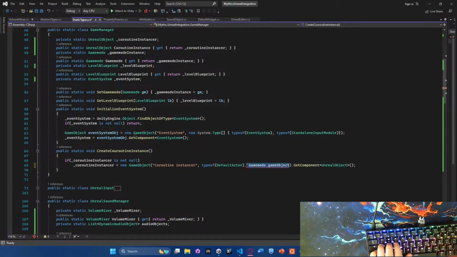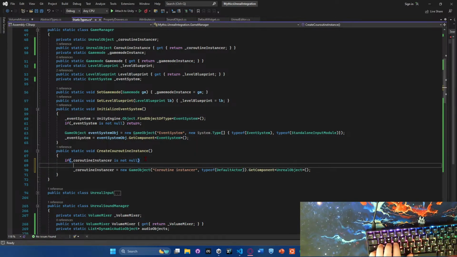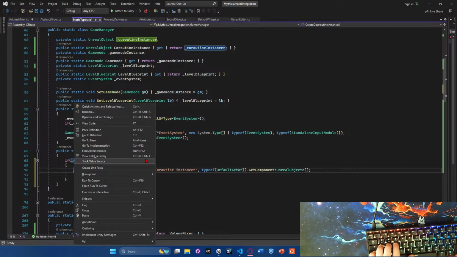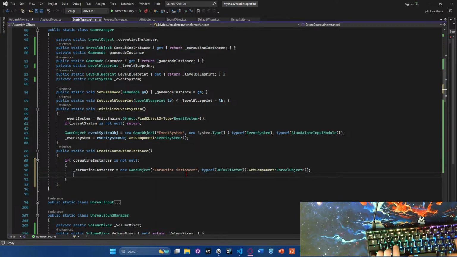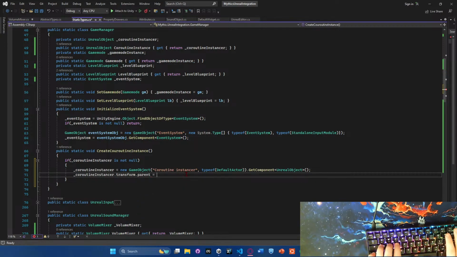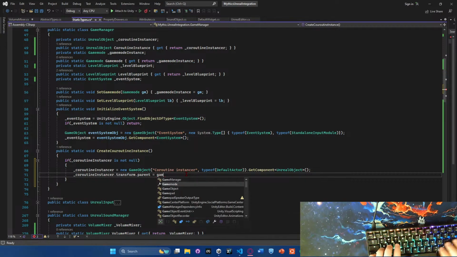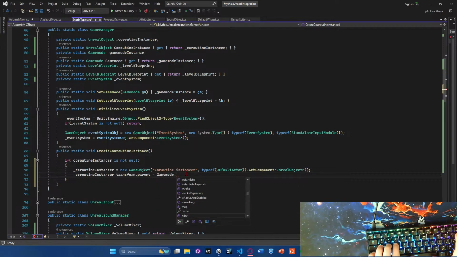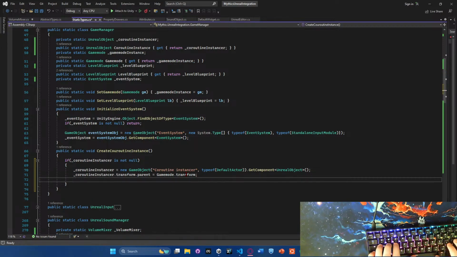Maybe you can't pass a parent here, which is fine. Just say our source dot transform dot parent equals, and then our coroutine instancer dot position equals Vector3 dot zero.